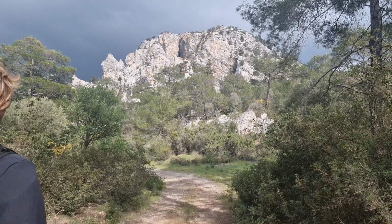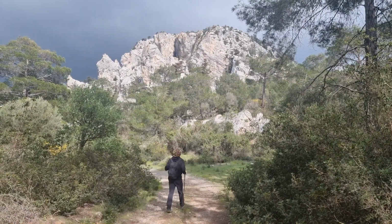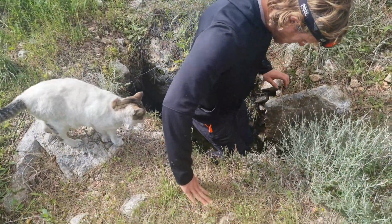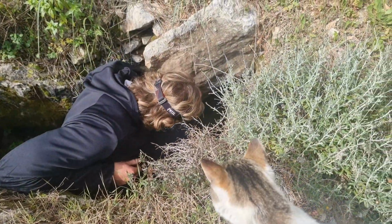Alright, and over here we're on another hike in these mountains. This time we're following some marked path. I was actually pleasantly surprised how many marked paths there were in these mountains. I thought Turkish people didn't have a culture for hiking. Actually, we saw more hiking paths here than on the Greek side. Sometimes you can even find some caves around here.